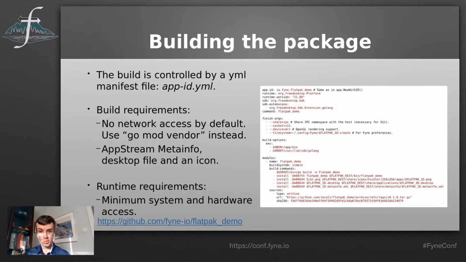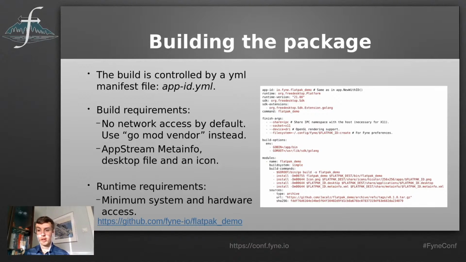It's also worth noting here that no network access is enabled inside the build containers by default, or when building, I should say. This means that you need to work around that in some way, and I've personally found the best way is to enable vendoring and then commit the vendoring to the GitHub repo, and then it will be included inside your archive that you download from the release on, for example, GitHub.